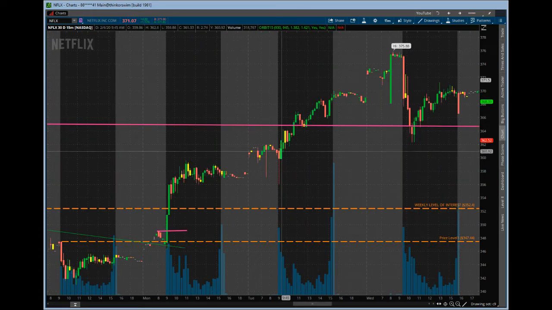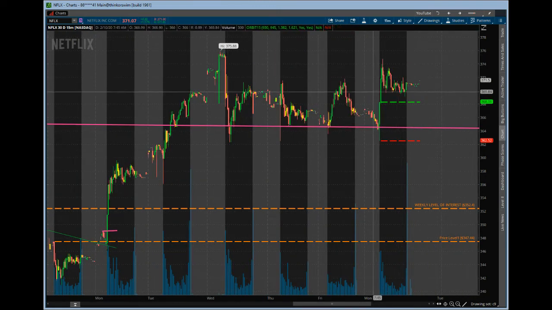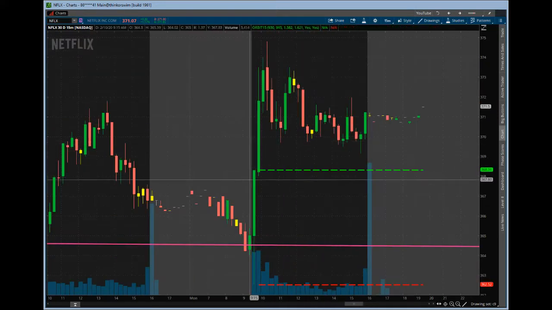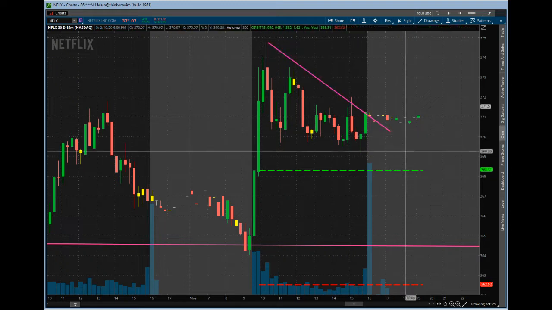You can see the next day got some more nice follow through on those levels, and then a nice push up to these highs here. So now we're contending with these levels. A lot of strength here on Netflix today too. Very similar moves, a nice move up, but it did pull back a little bit, possibly with a falling wedge type pattern. So we'll see where we open tomorrow with Netflix.